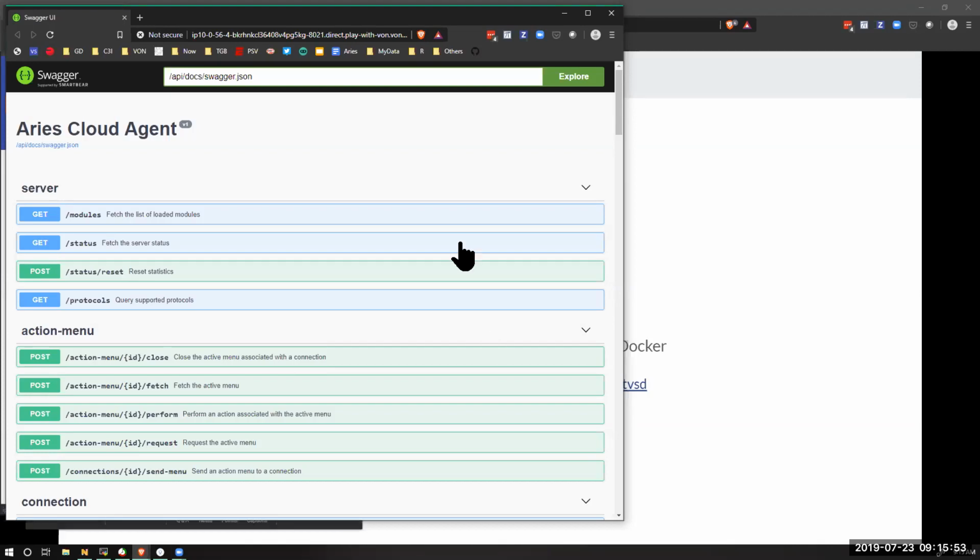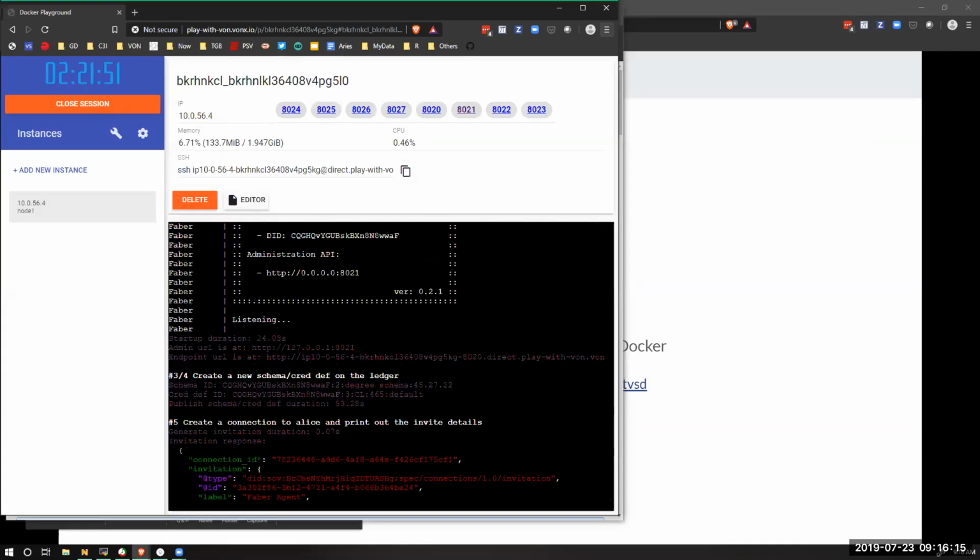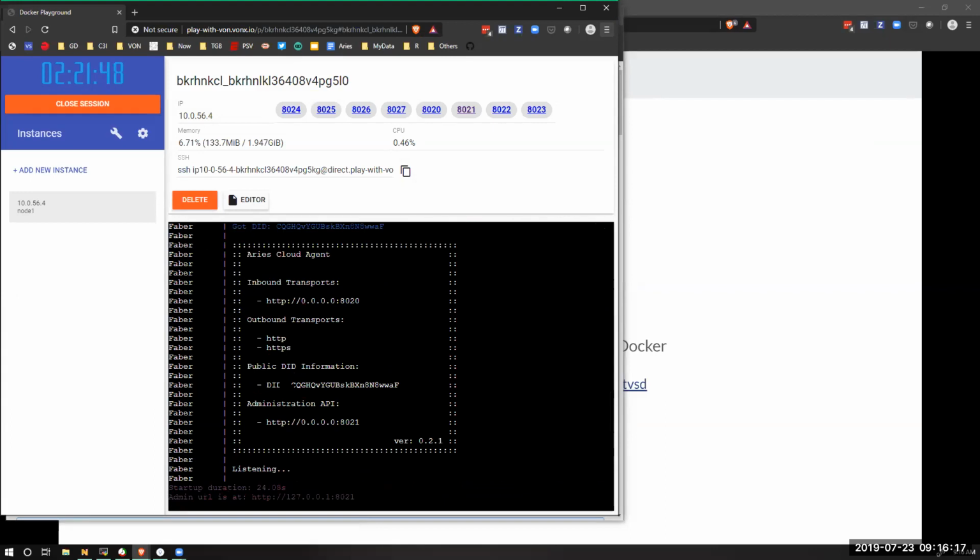No, it's okay. If you run with a seed parameter, the startup information printed to the console has some information there, like the endpoints that you're exposing the admin API on and the transports. One of the things it exposes is the public DID. There it is right there, Stephen, that public DID. Use the --seed for that. Again, that's probably not the most ideal way to do this, and we're evolving and looking at improving that, but if you need a DID, that's the best way to get it right now. Got it. Thank you.